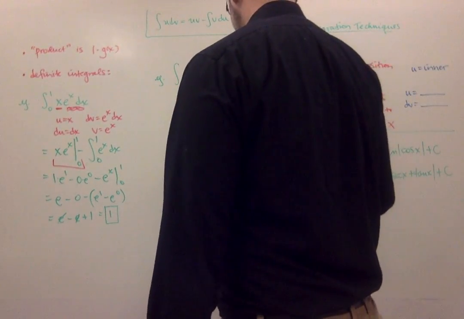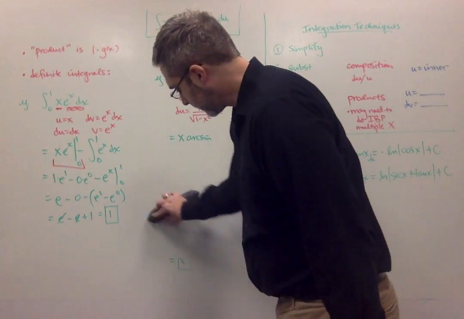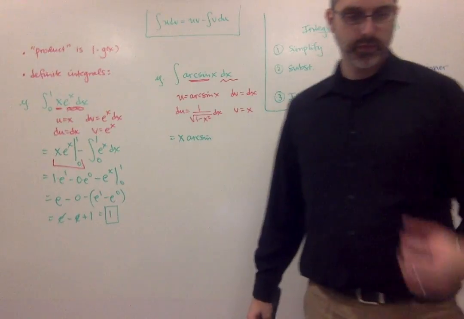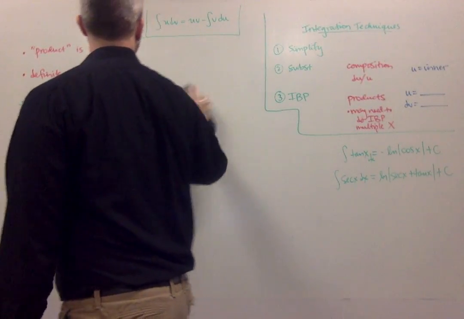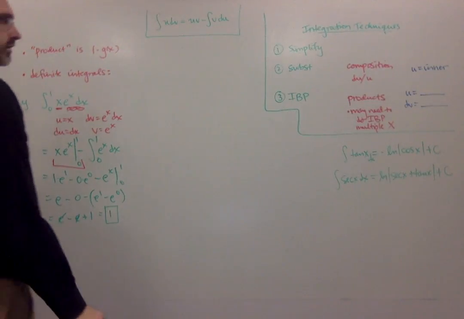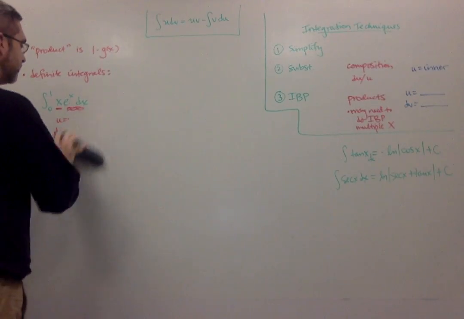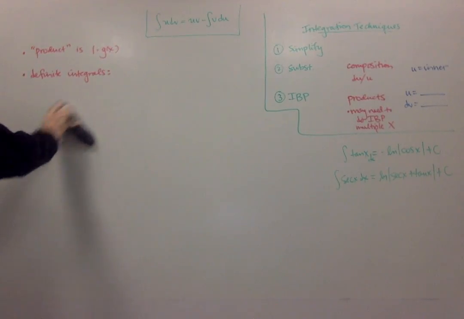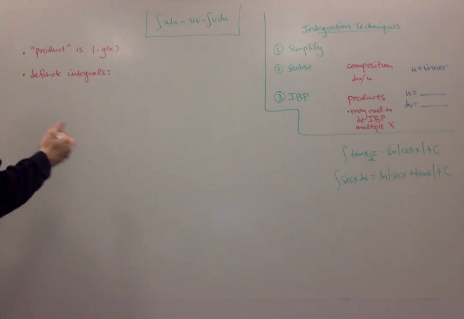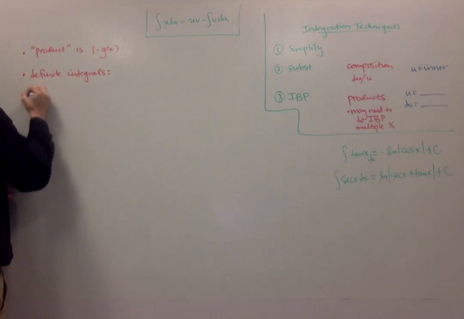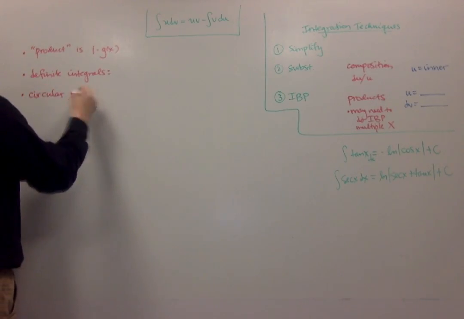The last thing is kind of a weird thing that shows up with integration by parts. This is a weird situation that only shows up with integration by parts. I give this a weird name. I think somebody else gave it this name. I don't really like this name, but that's what I've always heard it called, and I don't have a better name, so I call this circular reasoning.